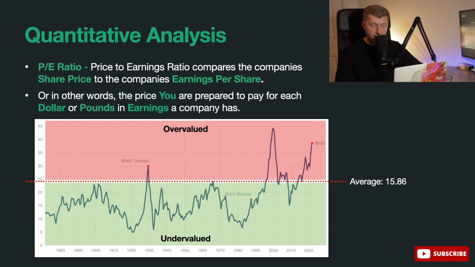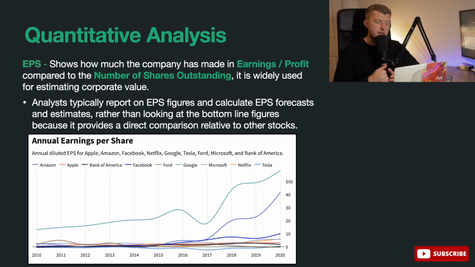As of right now, you can see that we're very much in overvalued territory, with the current price to earnings ratio, inflation adjusted, at 38.63, which is nearly as high as it's been since the dot-com bubble of the early 2000s. This is why you'll see comments in the media around the stock market being in a bubble, which potentially could go on to burst in order to get prices to come back down and trade at more of a fair value. But for now, that's just the way it is in the current market conditions we're facing. Stock prices are historically overvalued, and we can see this just by looking at the price to earnings ratio of the S&P 500 today.